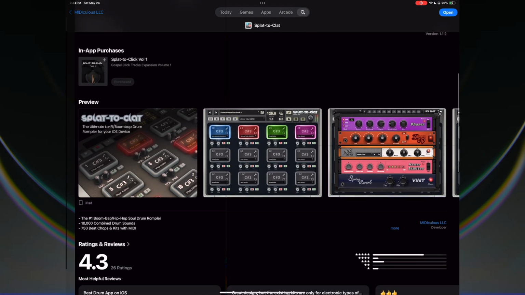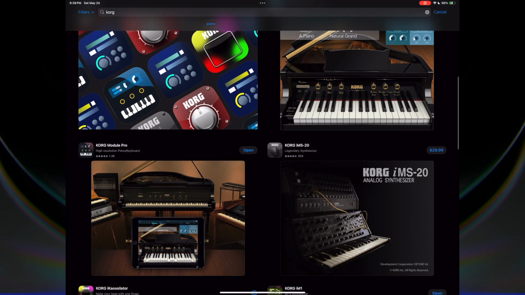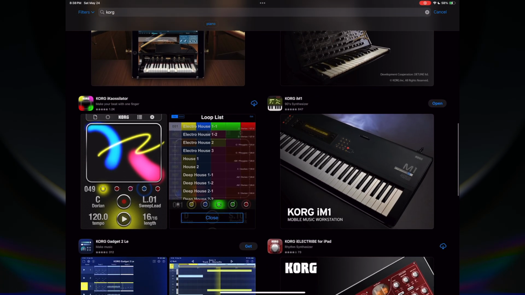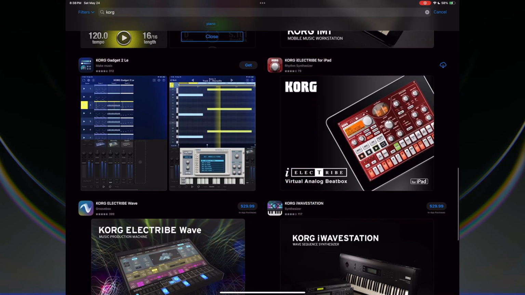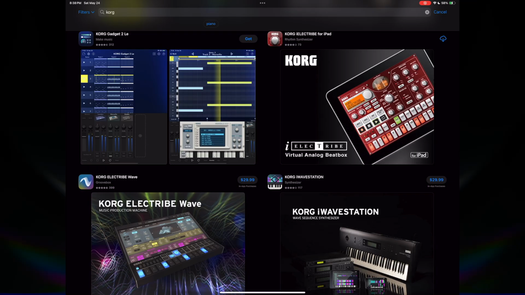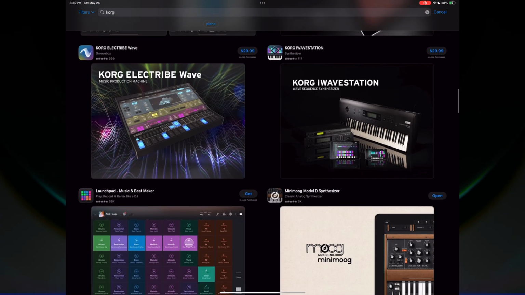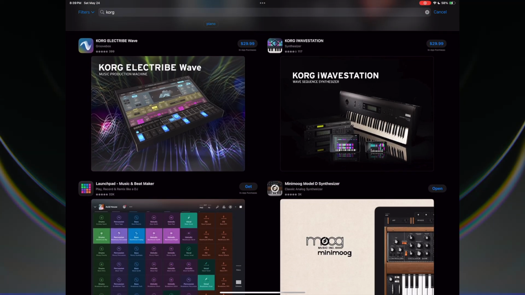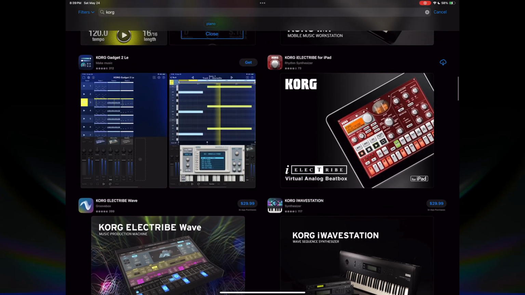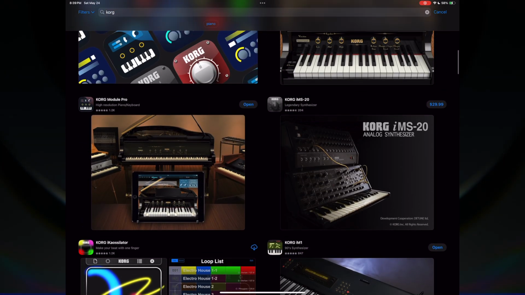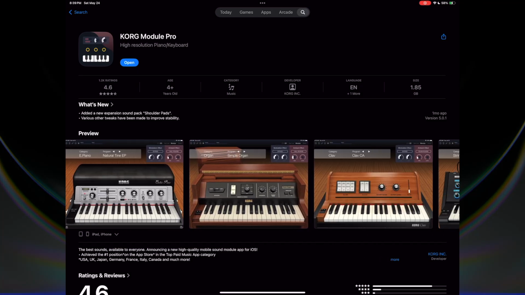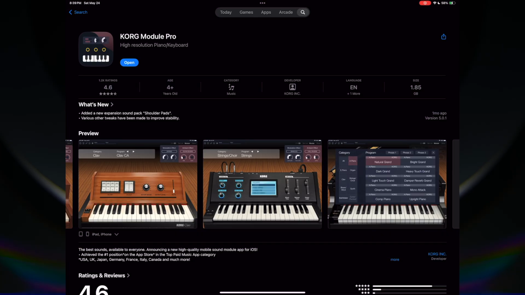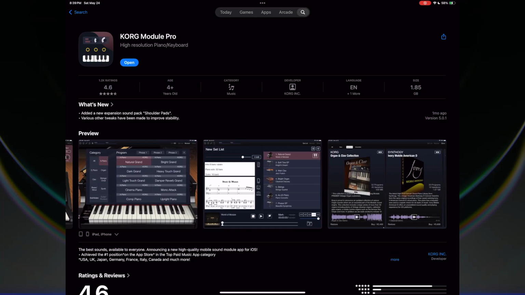So we're also going to talk about the Korg Module, and I've mentioned that a few times on this channel. Korg has done an excellent job in bringing and porting over some of their legacy sounds over to the iPad, and we're going to look at the Korg Module Pro as well. All right, and I'm going to put together my church setup, and you'll recognize some of these sounds, and you're like, boy, I didn't know I could get that in the iPad. You certainly can. Let's take a look at what we have going on here in AUM.